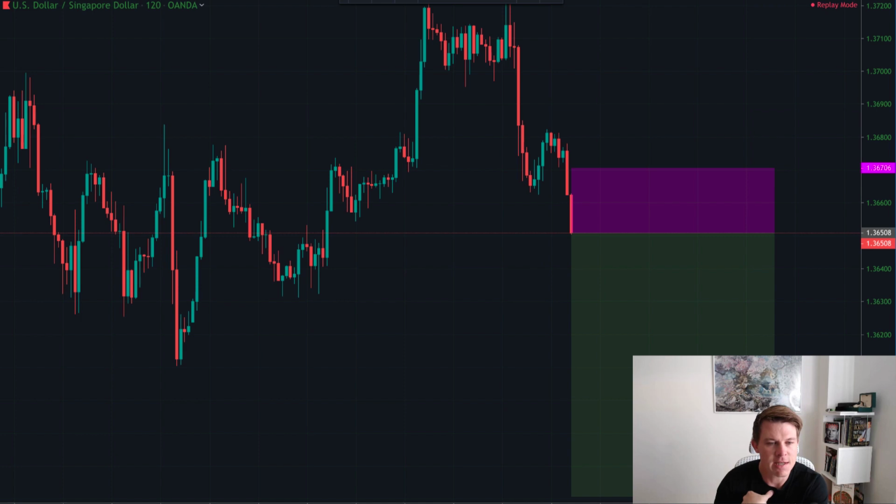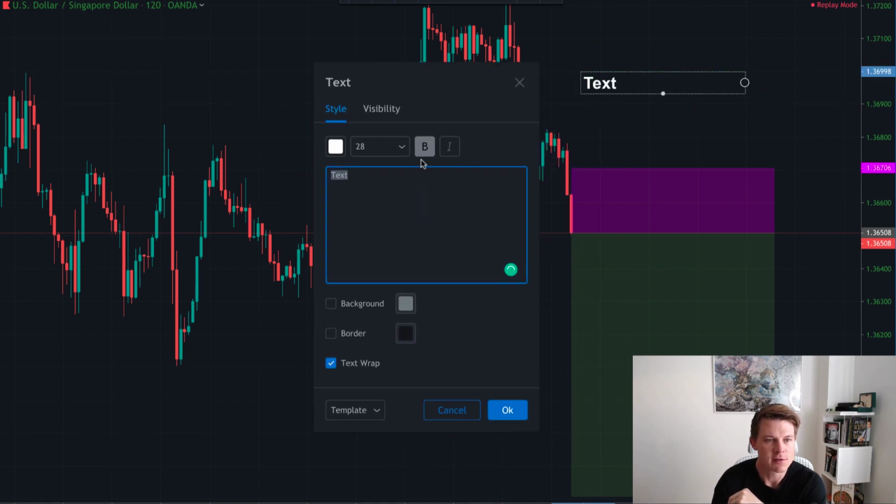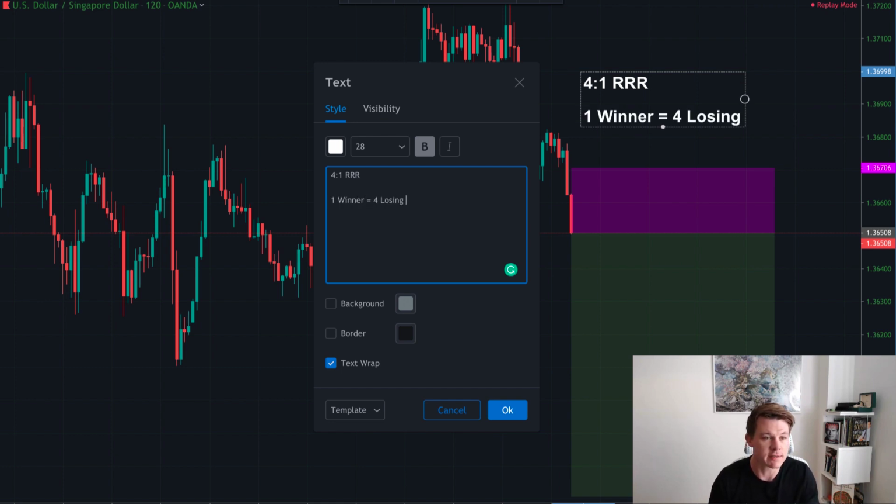And what does it mean now? It's much more than 4-to-1 is nice, 3-to-1 is good, 2-to-1 is too small. That's what most traders just throw around. But what does it actually say when we look at the numbers? And trading is all about numbers, expectancy. It's not as complicated as it may seem. So let me just write it down for you. A 4-to-1 reward to risk ratio. What does it mean? Your one winner equals 4 losing trades. That's very important to understand.